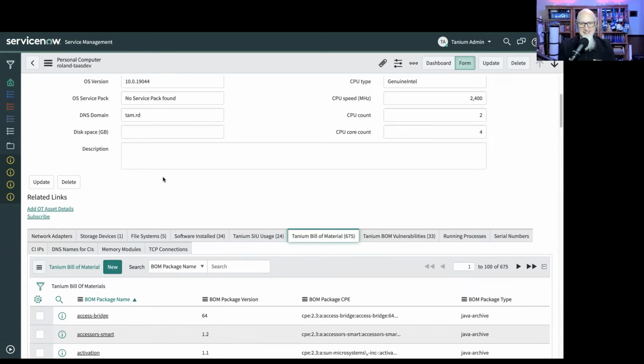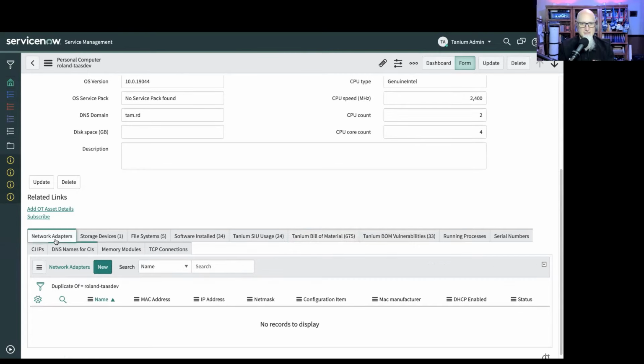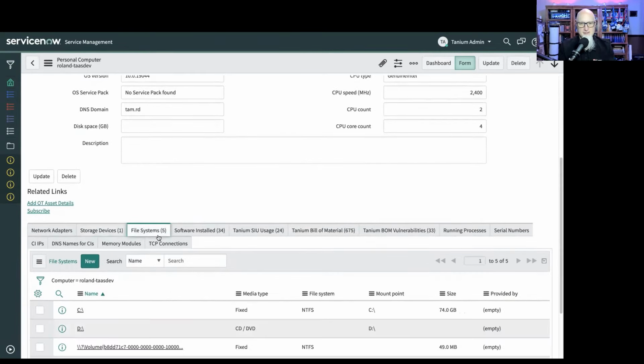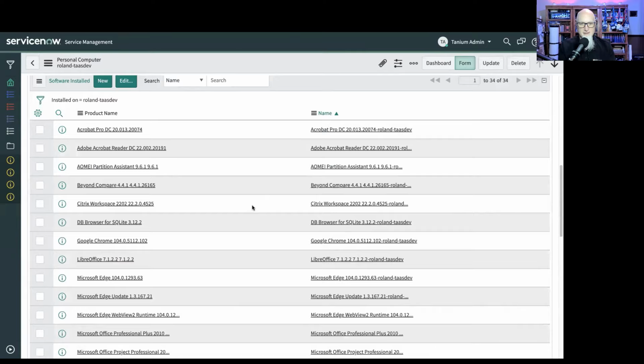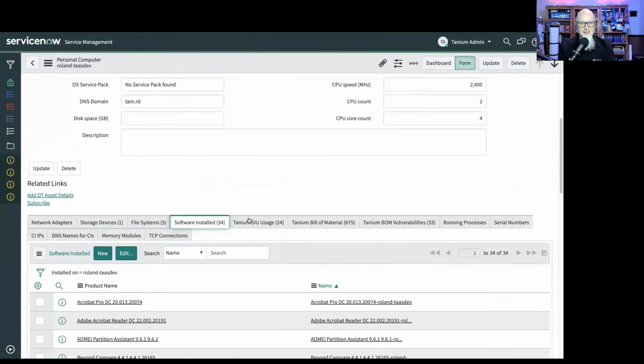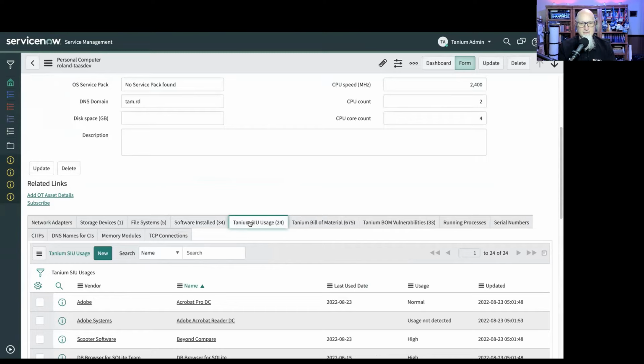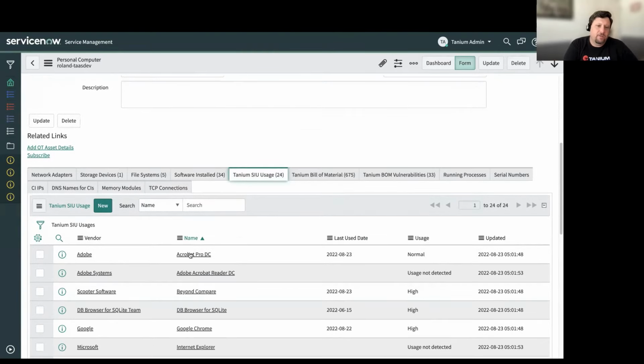All right. Yeah, that's super cool, because if we click on from the left there, the network adapters, the storage devices, file systems, I've seen all this where we've got these related CIs, these data storage areas, right? And so we populate all that in a related fashion as it comes in. So that's super powerful. And this SIU usage is added to as well. So this isn't out of the box. This is something that we added as like that configuration we were telling you about. Like, this is things that we are doing. And so whenever you get the SIU data, you can actually see that Adobe Acrobat Pro DC is normal usage, like last used in 823.